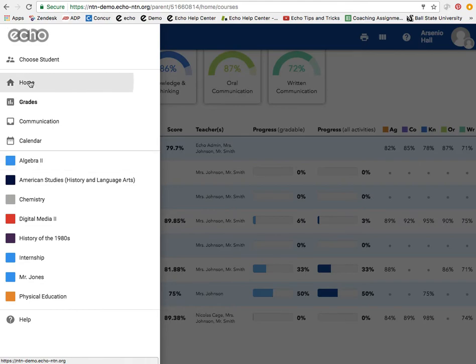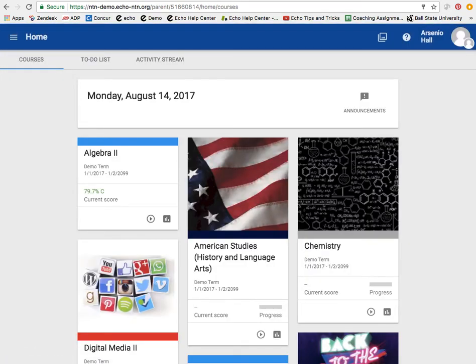Let's go through the basic navigation outside of the main menu. Let's click the Home button to go back to our home page. If you want to see activities or tasks within each course that your student needs to complete, has already completed, or is working on now, you can click the Activities tab. If you want to see your student's grades for that course, you'll click the Gradebook icon and it will take you straight to the Gradebook with a breakdown of your student's activities for this course.